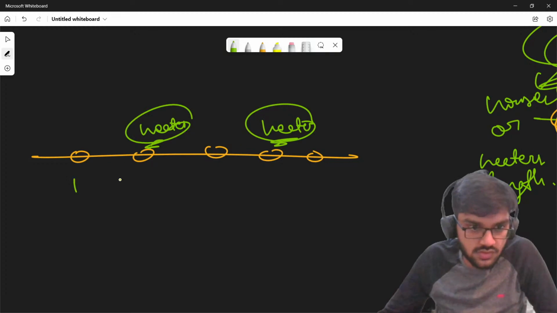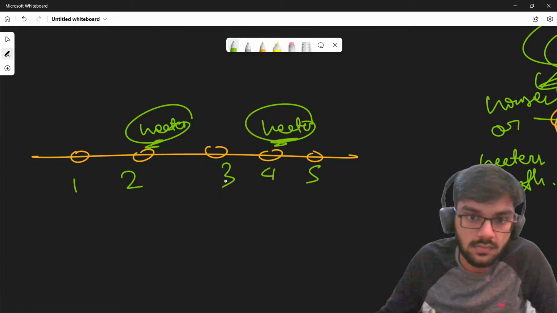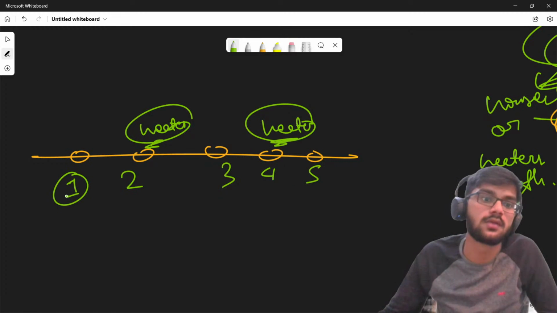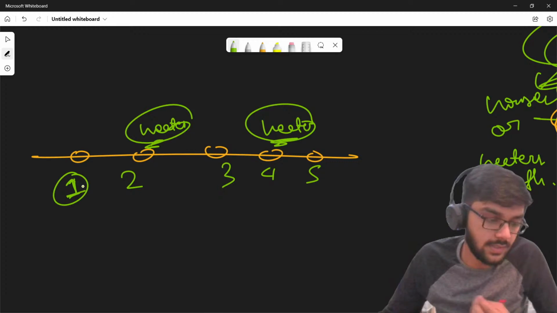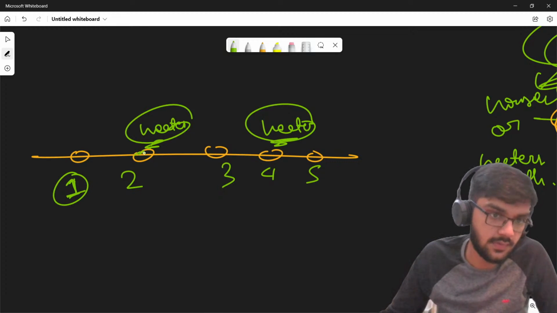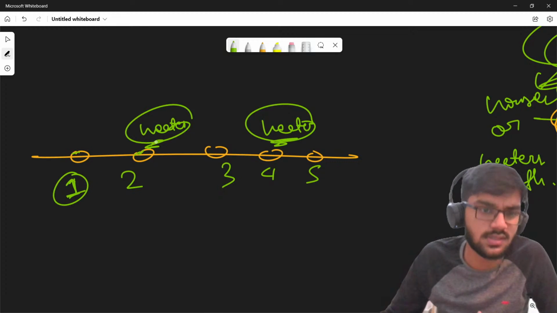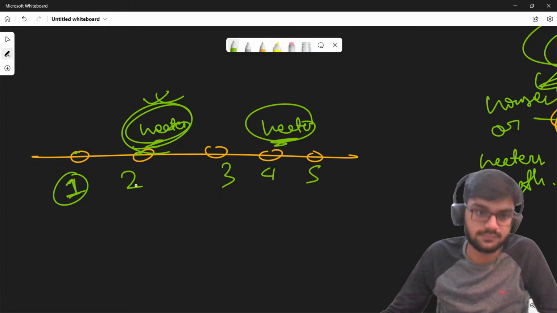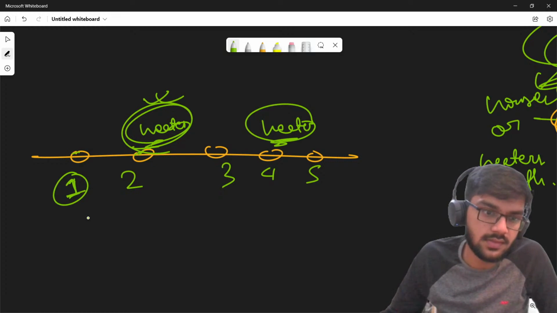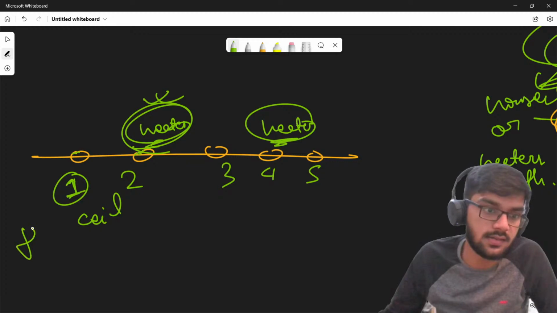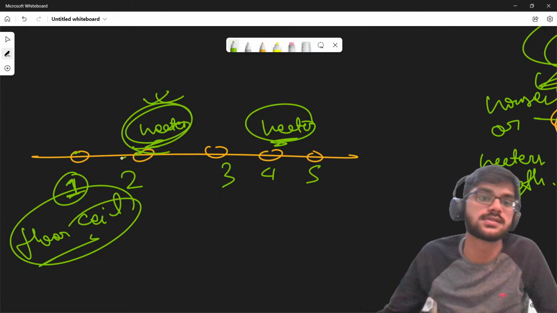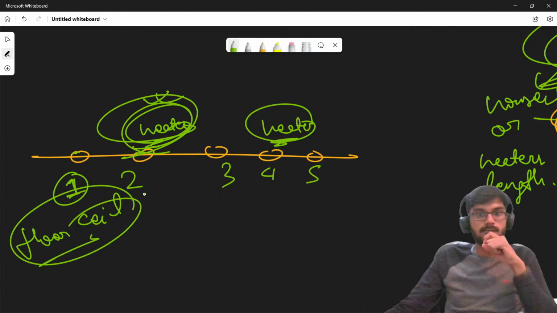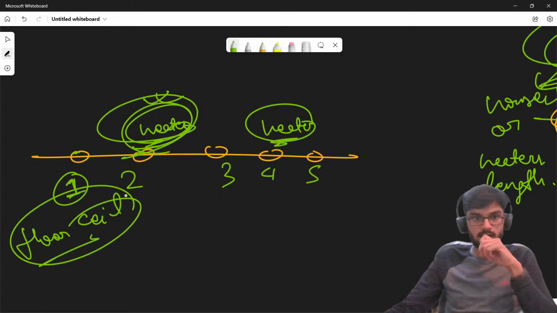So if I'm at house number 1, I'll look forward to the heater which is closest to it. For example, in this case, the heater which is closest to it is this one. So I'll find the ceil and the floor in the heater array for each and every house.